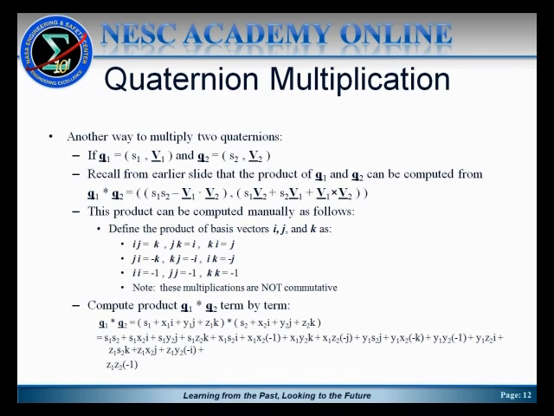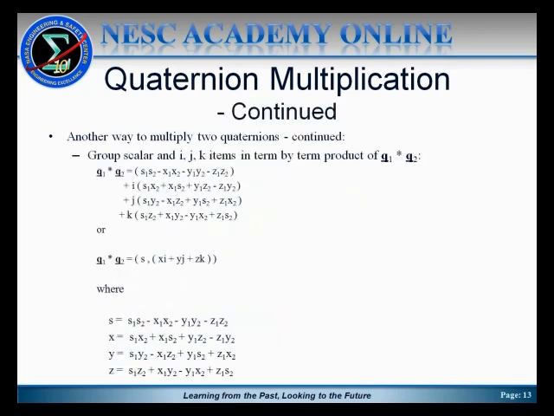Normally when you've written it out like this, you might have a function, something like a MATLAB function that does quaternion multiplication, that would go ahead and show it as shown on the next page, or you might do it as what's going to be shown two slides from now, as a matrix vector product.